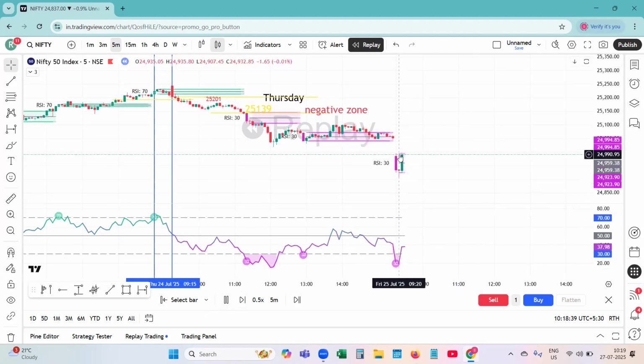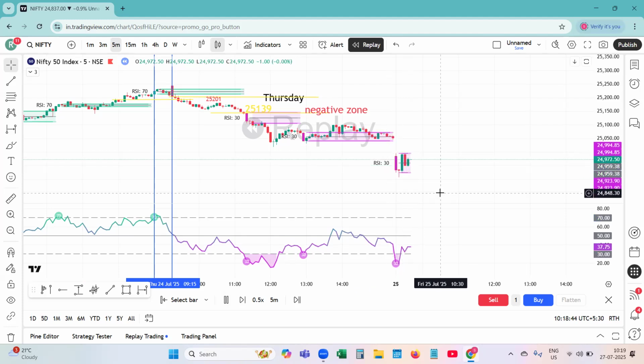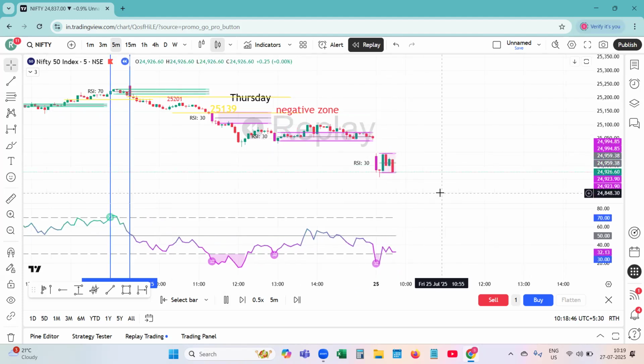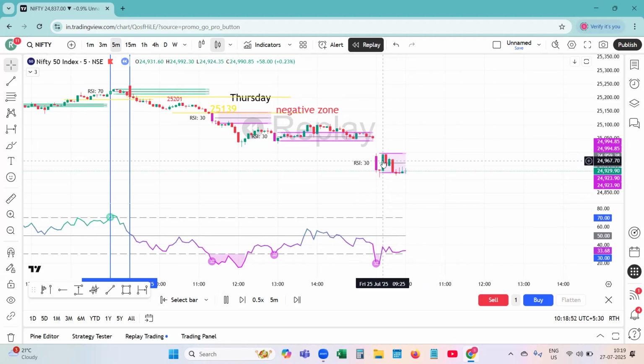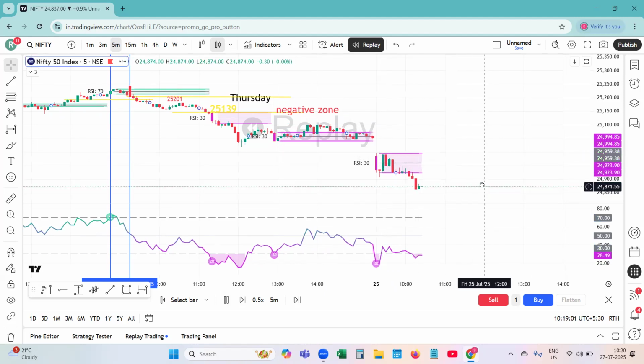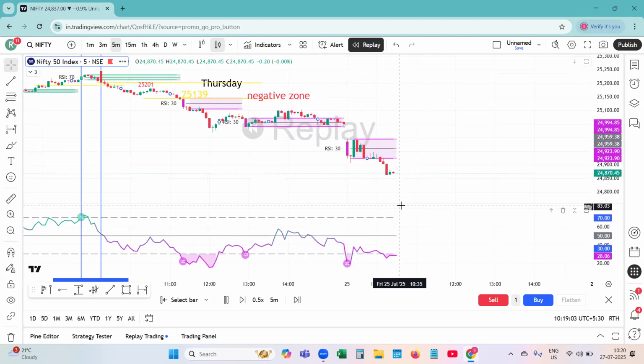A range shift has been made. The range has been plotted immediately. That is the beauty of this indicator. A negative sentiment. Even the blue candle, red candle, green candle, you are not going long in this. People make the mistake, they think that it is a reversal. The market is going down. See the beauty. Watch this.